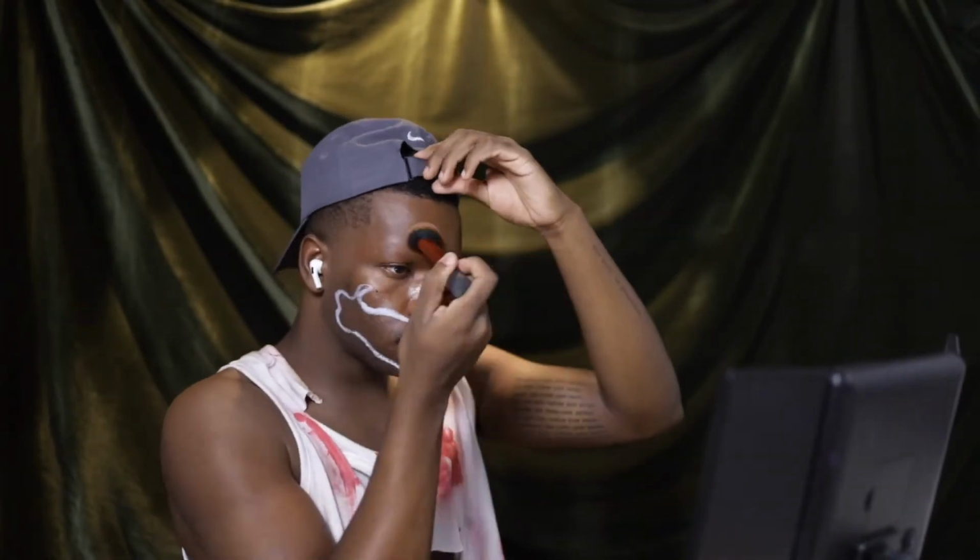So after I do that, I'm going to go in with this sponge and just blend everything out. And then I'm going to go in with this foundation to just make everything even all over again.